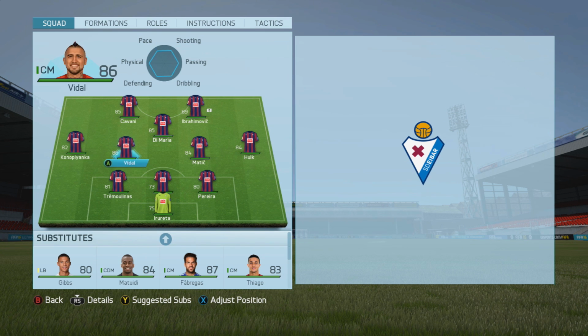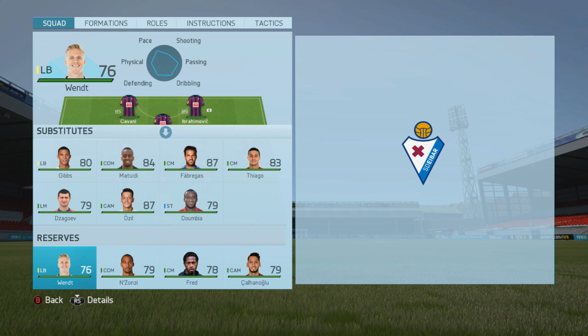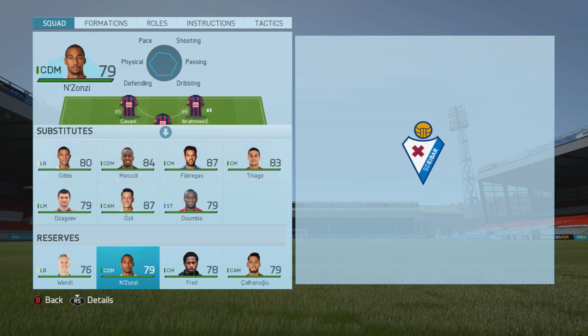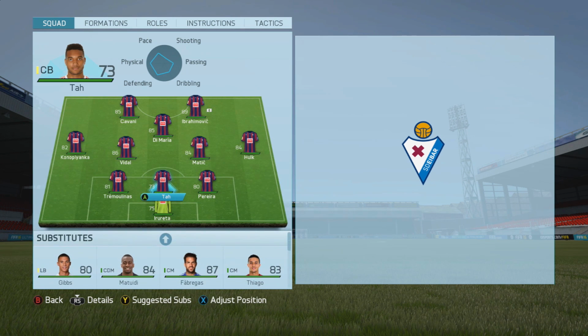Then we've got Konoplyanka, Vidal, Matic, Hulk in the midfield, Di Maria at CAM with Cavani and Ibrahimovic up top, and then the bench looks pretty impressive as well, with Özil, Fabregas, Matuidi, Thiago, Zagoev, Doumbia and Gibbs, and then in the reserves we have Oscar Wendt, Steven Nzonzi, Fred and Çalhanoğlu. So I'm really looking forward to this.